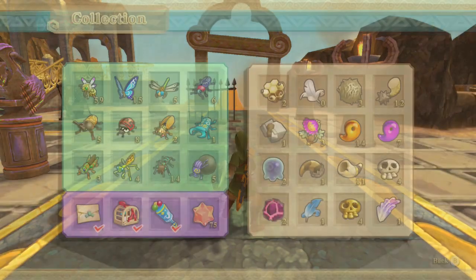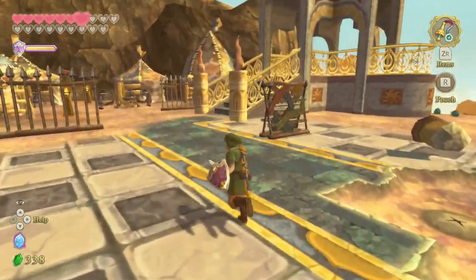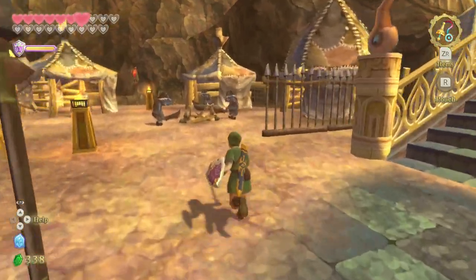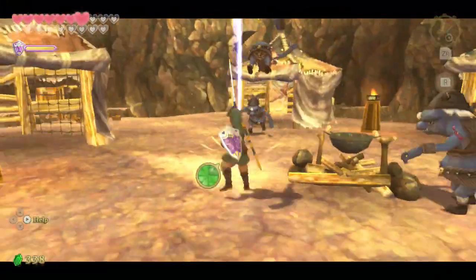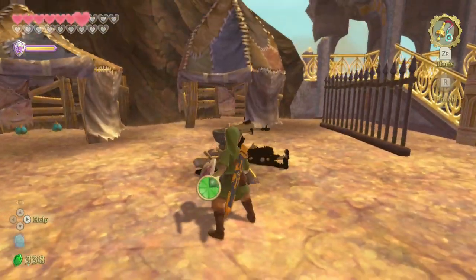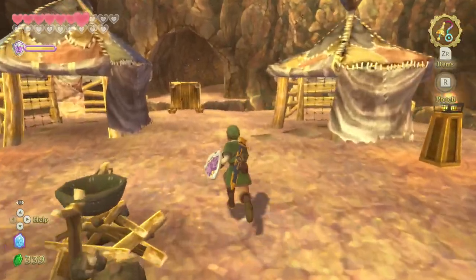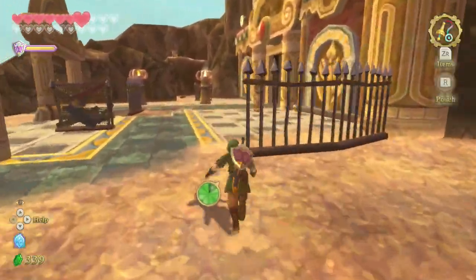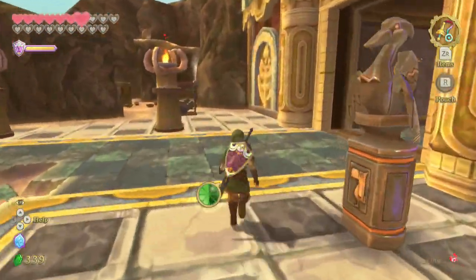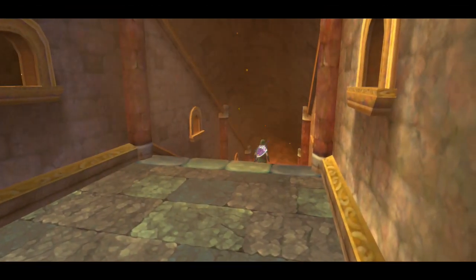Okay, yeah. That was my 4th one I picked up. Yeah, I'm gonna need at least 10 ornamental skulls. Okay, this one dropped a rupee, and they didn't drop anything. So, yeah. Alright. This is the best way to do this, so that's basically it.